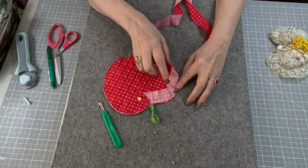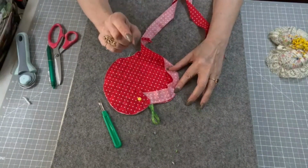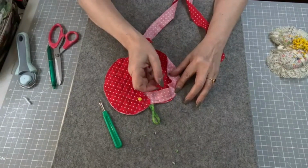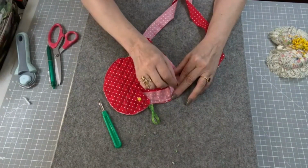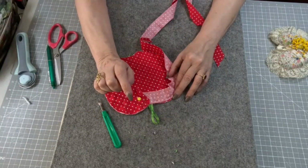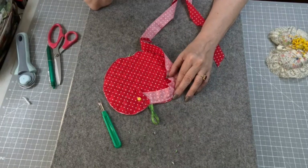And you see how we have to kind of stretch it around the curve? That's why we needed a bias. If we were using something straight, it would not lay smoothly. It would start pleating on us. So I'm going to stitch that all the way around on the back side, quarter inch. And then we'll take it around to the front side.